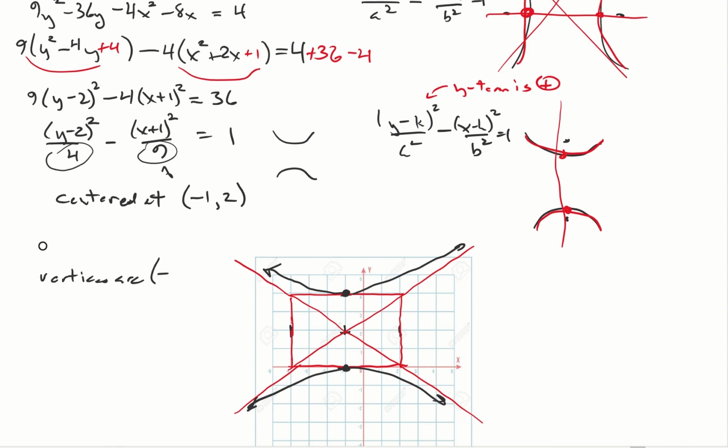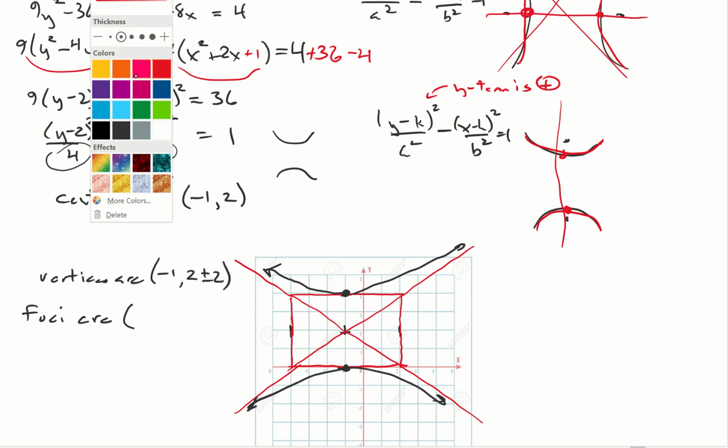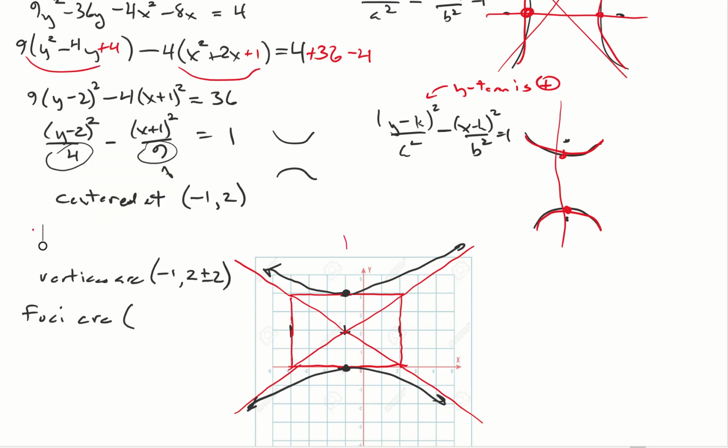X looks like it's -1 the whole time. The center is 2, and then you're going to go plus and minus 2. That's fine. We need the foci. The foci are, well, we have some work to be done here. Okay, we got it. If you know your stuff, what happens with the foci is you have this axis of symmetry running through, and the foci are farther in somewhere. So let's do the work on that.